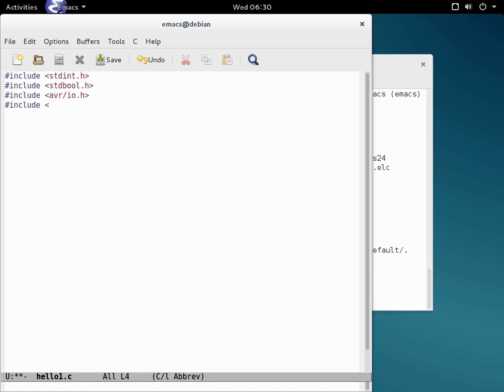I usually just start from an existing game. But for the sake of example, I'm going to type it. So uzebox.h is what picks up all the Uzebox header files.